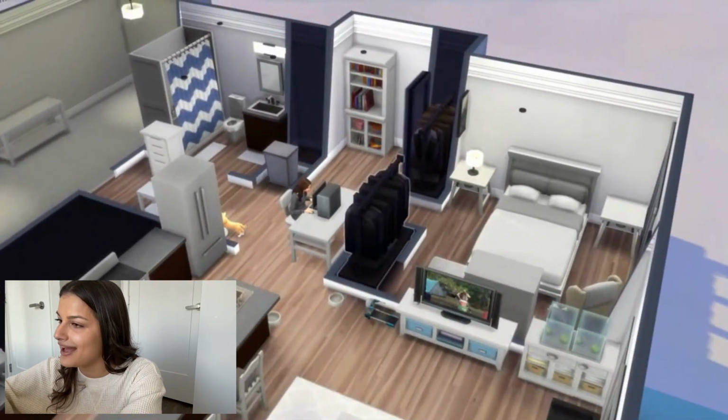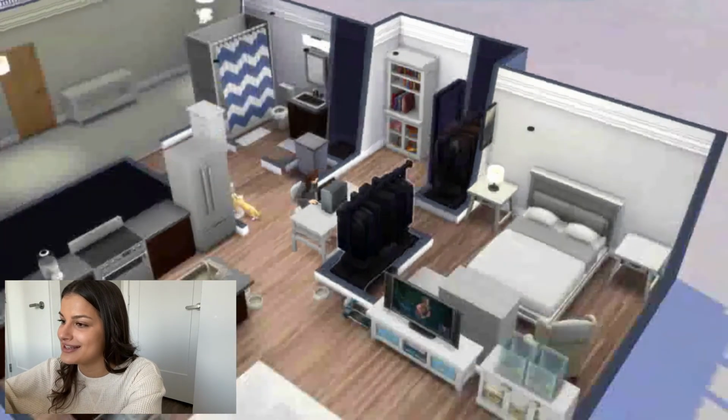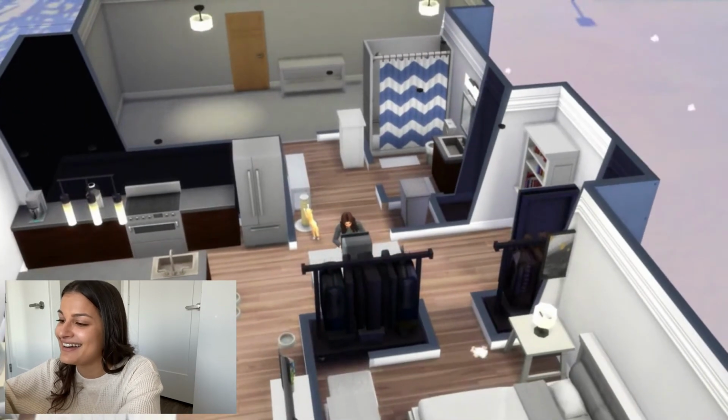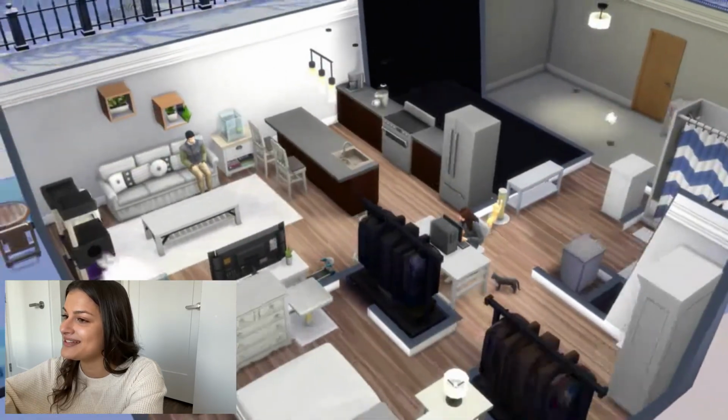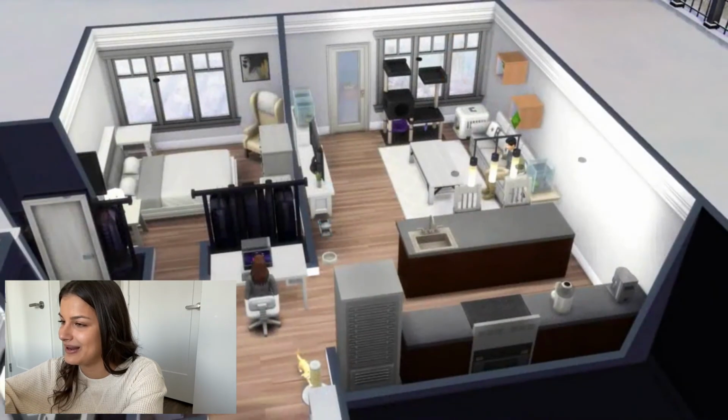The cats have their little cat tower. He has his shrimp. I have my little exercise bike, which honestly, I don't know what I was thinking, but I actually love it. And then we have the bedroom. I actually really love this build. Always gonna be a special place in my heart. That is everything. The apartment is all done building.